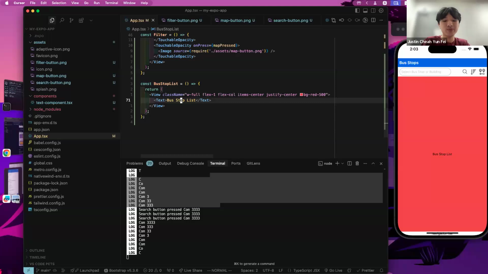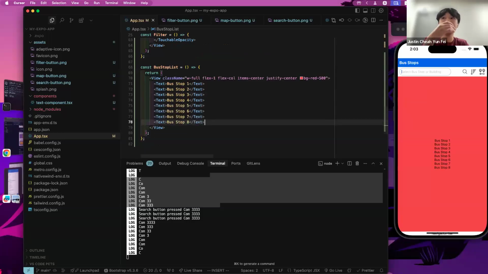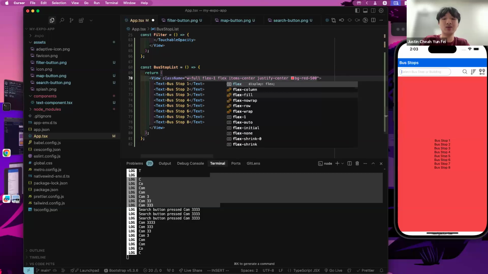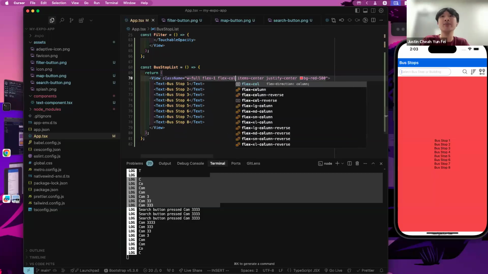And we have a bunch of bus stops, one, two, and up to whatever, right? So for now, we just put placeholders. So we want to first organize them vertically, which by default, we are not. Okay, maybe, sorry, flex. But now that we added column, yeah, it's being organized vertically.